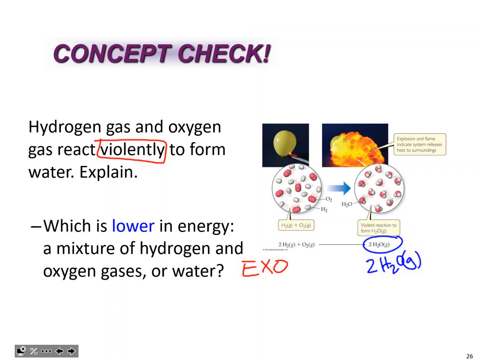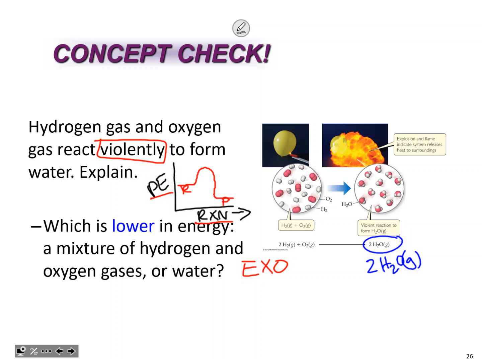All right, so you can easily draw yourself an energy profile diagram like so. If energy is being released, we know which line is lower than the other. Product is going to be lower than the reactant. It's going to look something like this, right? The products will be lower than the reactants.